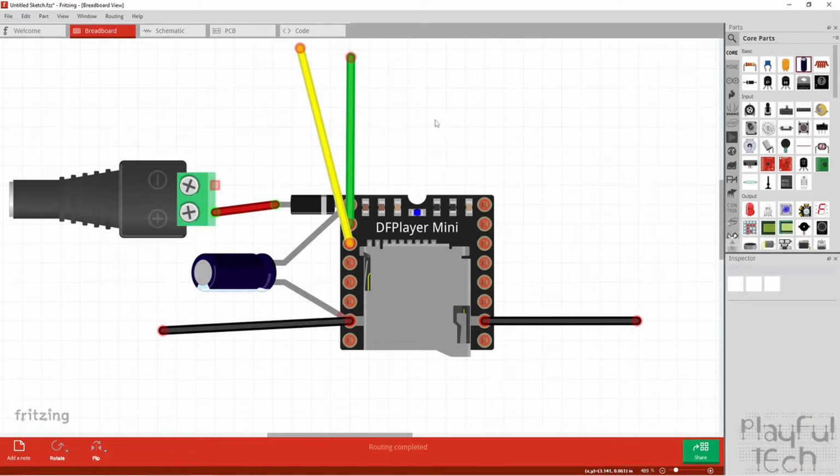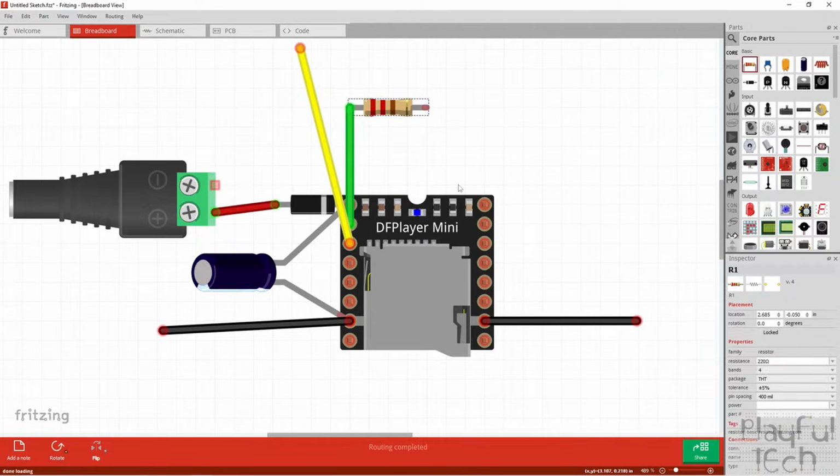So if you want to trigger playback from the GPIO pins of a 5-volt Arduino, you're going to need a logic level converter, or at the very least a 1 kilo ohm series resistor on this line here, which is the line that is going to have a 5-volt signal sent from a GPIO pin of an Arduino here. This will just limit the current that is being received at the receive pin here, and this will protect the circuitry of the DF Player Mini.